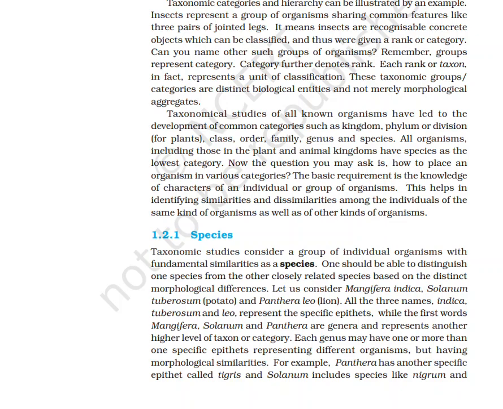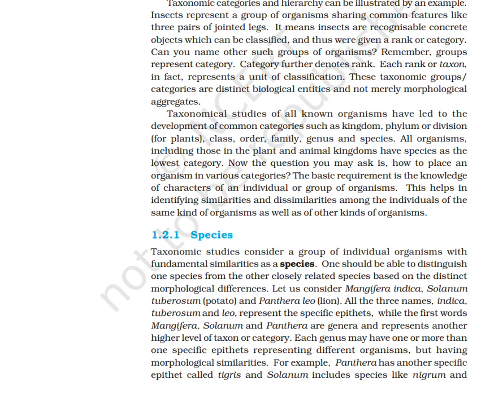Family. The next category, family, has a group of related genera with still fewer similarities as compared to genus and species. Families are characterized on the basis of both vegetative and reproductive features of the plant species. Among plants, for example, three different genera, Solanum, Petunia, and Datura, are placed in the family Solanaceae.